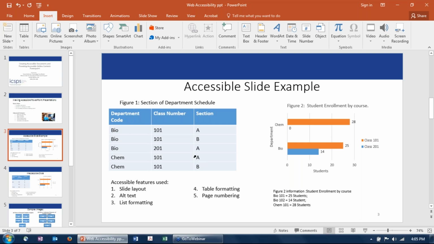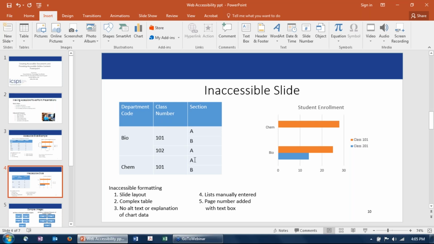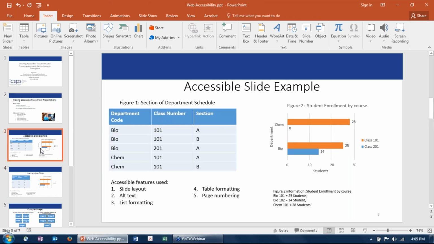You can see on this page, I have an example of a simple table with individual sections for each data cell. And then on my inaccessible slide here, I have an example of a complex cell where merge is used to reduce the amount of information I have to enter. When you're creating the structural elements of this, you'll always want to ensure that you're using the onboard table creation tool to make your tables.